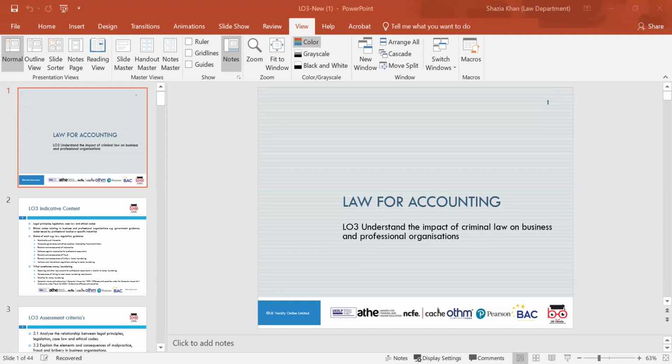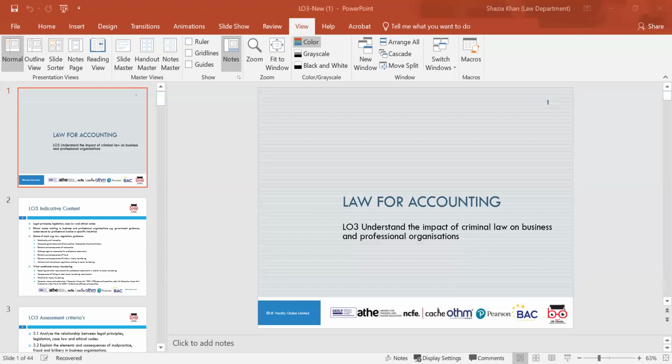We then went on to look at duties of a shareholder. So things like to attend general meetings and vote, to receive a share of the company's profits, to receive certain documents from the company, to inspect statutory books, and winding up of a company as well. We then went on to look at the duties of shareholders within things like ordinary resolution and special resolution and what the procedure is under the Companies Act 2006.